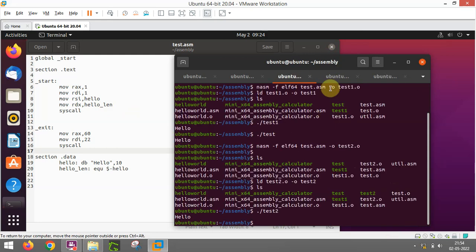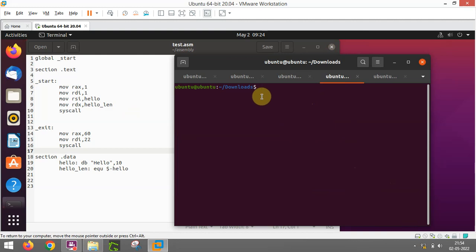Now I am going to use GDB in order to understand the execution of some CrackMes. Whenever we do reverse engineering, the basic file which is utilized for reverse engineering is generally called a CrackMe. I have downloaded some CrackMes from GitHub repositories and I'm going to utilize them. First, I'm going to just analyze this one, CrackMe, and we are going to see what functions are exactly being executed in this particular script.